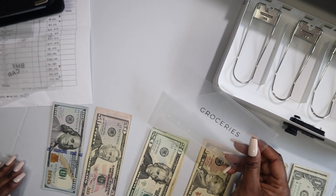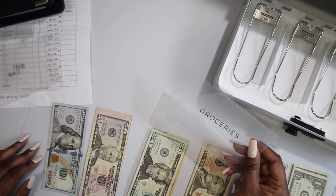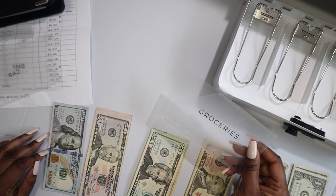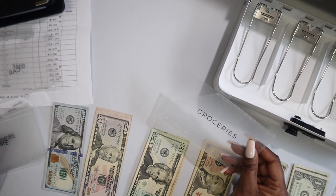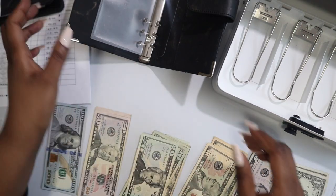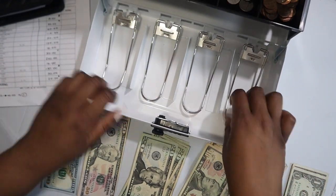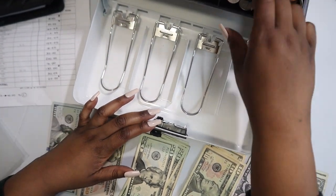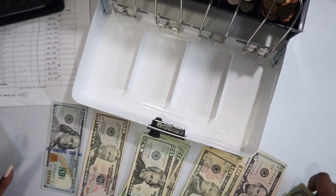I haven't done this in so long. Something looks a bit off — why is the cash box here and no cash in it? Yeah, put the money up. Bear with me in my time of need, it's been a while. Now that I got BMF out of the way, let's go ahead and put the money up so that we can properly distribute it, because it's cleaner this way.